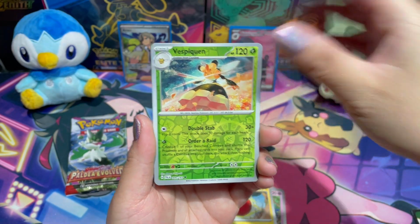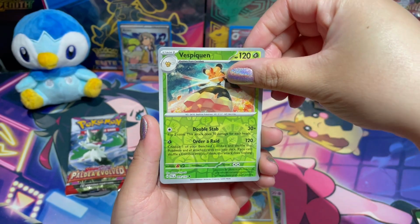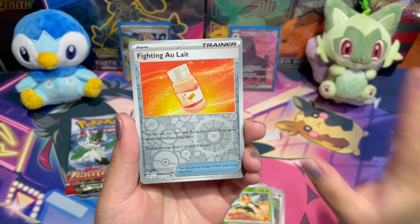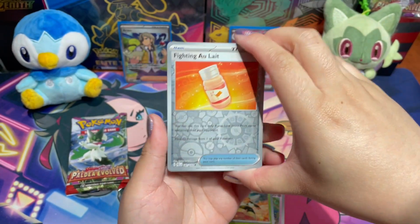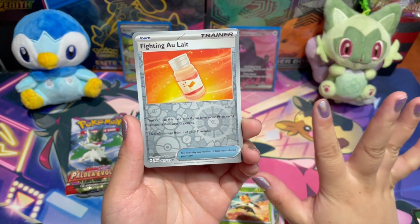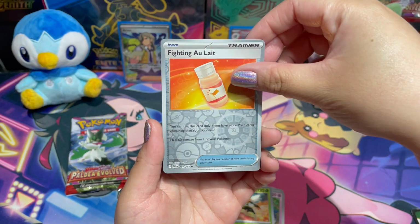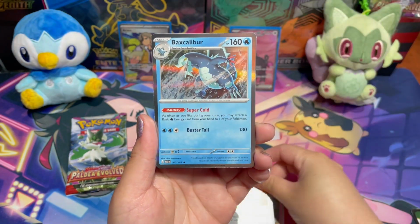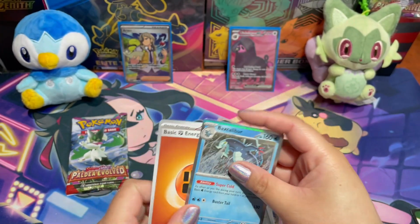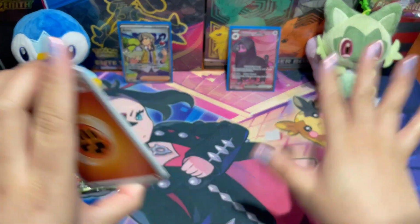All right, guys, can we get an illustration rare, please? That's all I asked for in today's video. Come on, 3, 2, 1. The way I've pulled this card so many times, the fighting Ole. It's fine. And our last card for Sprigatito is a Baxcalibur Holo, which is a very playable card, but a card I already have in the collection, so I can't be too excited about it collecting wise.